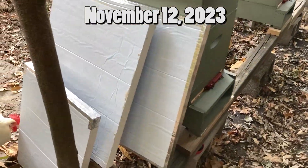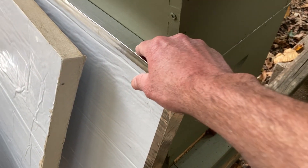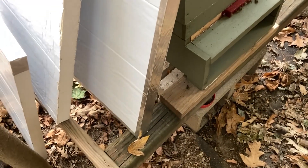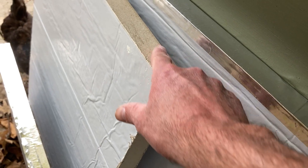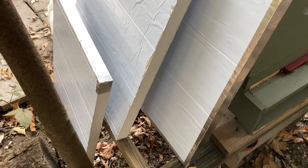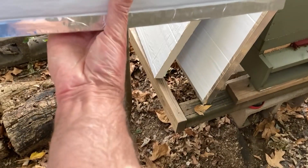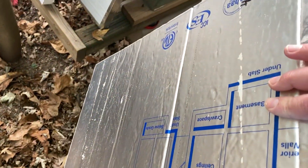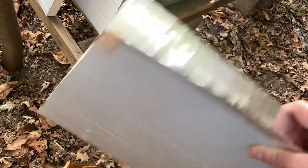I pulled all the insulation off to cover the edges. I started with foil tape — very time consuming. What I ended up doing was painting latex paint on it, the same color as the hive box. The insulation is white, painted to protect it from UV damage. On the entrances — the part that will be down near the bees — I put foil tape so they don't try to chew on it. This is poly iso: the radiant barrier faces inward toward the bees so it radiates their heat back in, and all the insulation and the white paint will be on the outside.